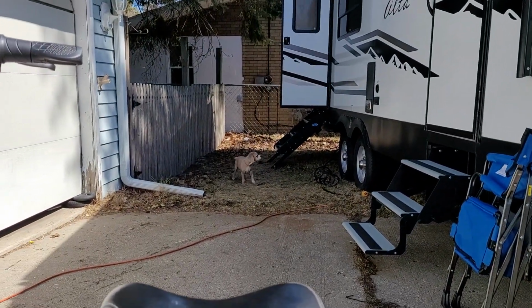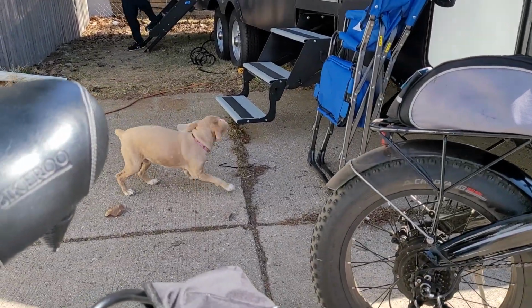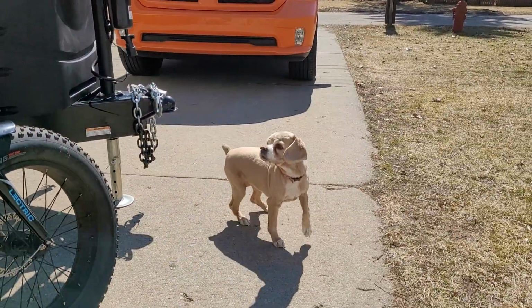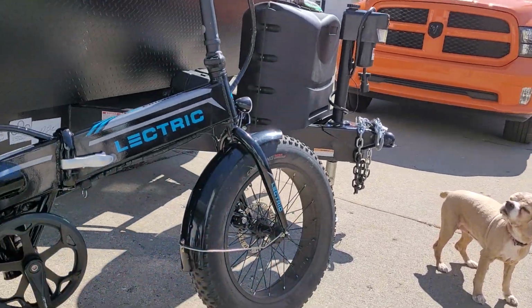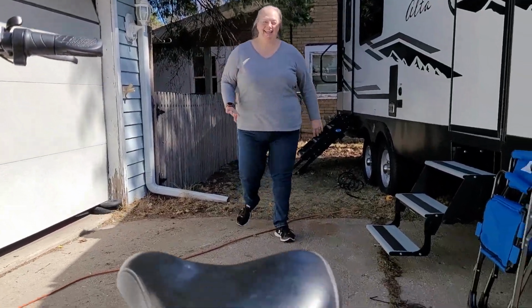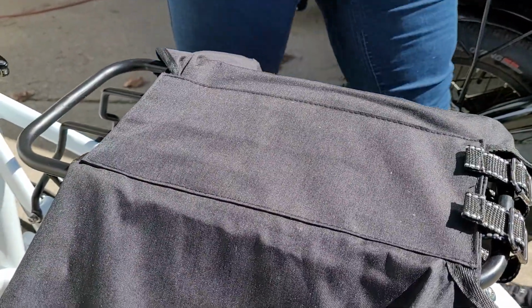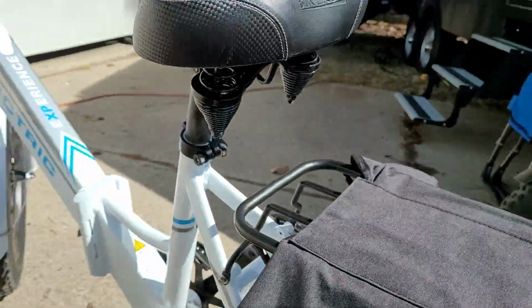Here comes the doggy and the Karen. Valentine, say hello. She's naked. Valentine just got her hair cut. She loves going in. Say hi, Karen. Hi. So Valentine loves the little house. That's her little house, she thinks.